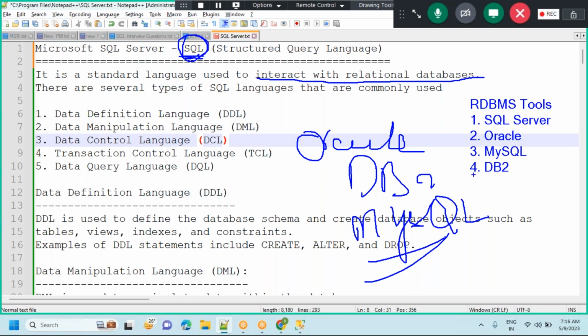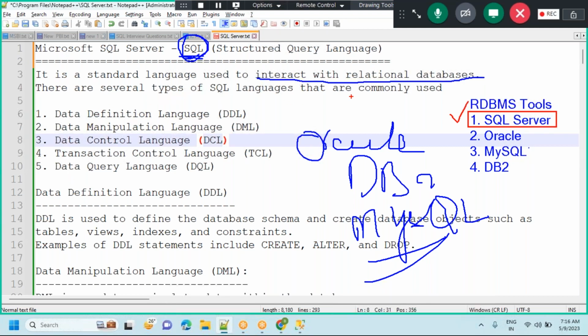So there are so many RDBMS tools out there. We don't care about too many of them. At least one RDBMS tool you should know. So we are going to take SQL Server here. Since we are working with Power BI or Azure Data Factory, Microsoft SQL Server is the base point for us because this product also comes from Microsoft.